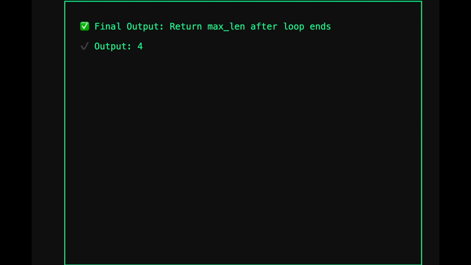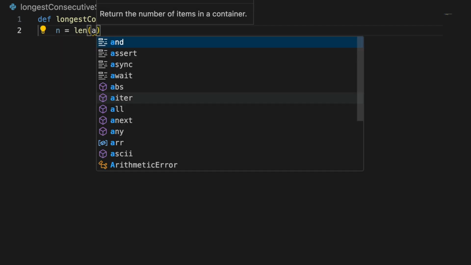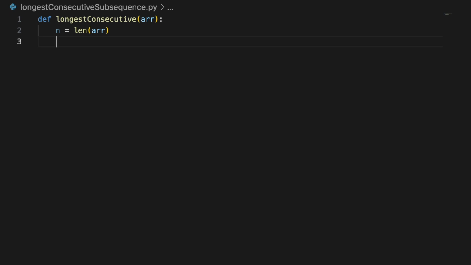So that's it. And now maybe let's code this particular solution. All right. So now let's code the solution that we just discussed. First of all, I will start by declaring a function, and I will name it longest consecutive, maybe like this, right? And this will accept an input array like this. Now I will capture the length of this array in a variable n, right? And now I will declare my empty hash map like this, right? And I will also declare the max length variable and initialize 1 to it, right? Now I will run a for loop in the range n to populate my hash map, right? Like this.